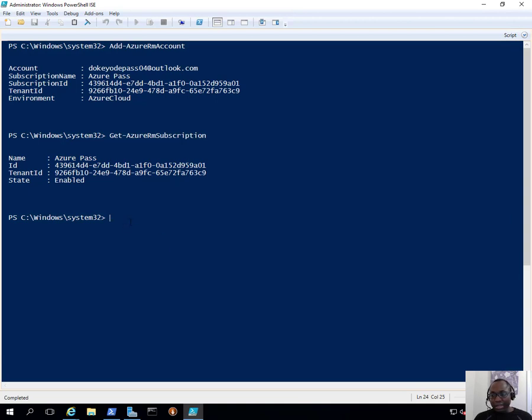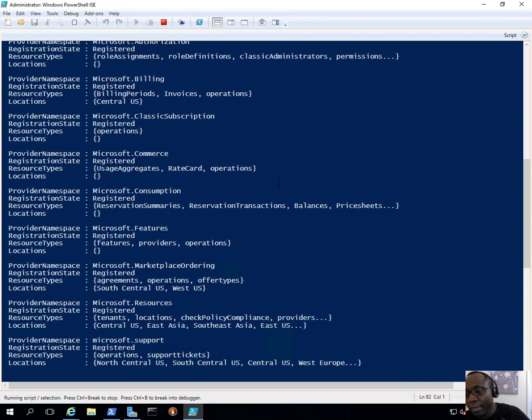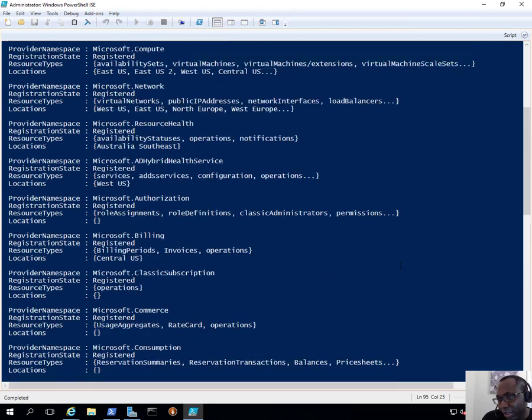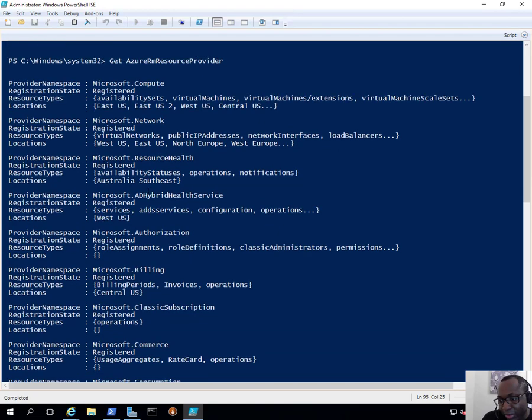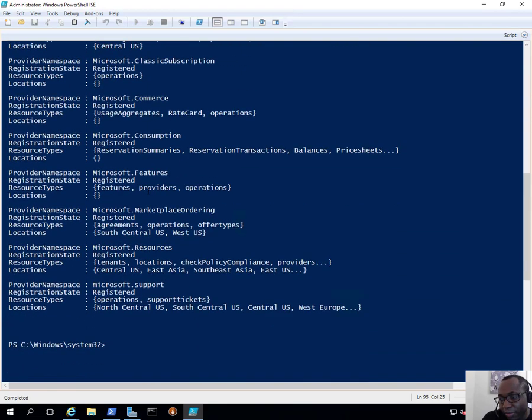The other thing that it's important to note is Azure Resource Manager has a lot of resource providers. So if you want to have a look, for example, at a list of all the providers we have, the command is Get-AzureRmResourceProvider. And if I press enter to that, it's going to list a lot of providers for me. So you can see some of the providers here. And actually the ones that it's listing for me here are the providers that are registered. So I could list all, where it's going to show me all the providers registered or not.